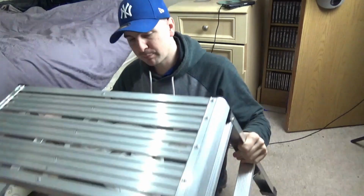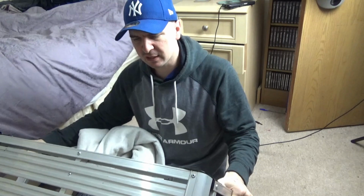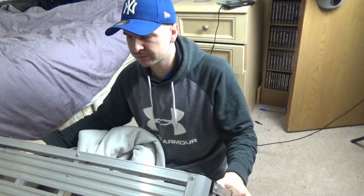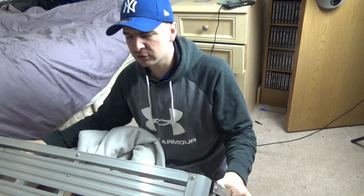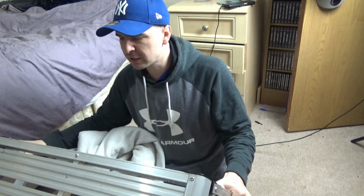But yeah, this was actually bought originally from B&Q. Maximum safe working load, 150 kilos, 23.6 stone, including tools and materials. Never used on soft or sloped terrain, ground must be firm and level. Do not overreach, the platform may become unstable.